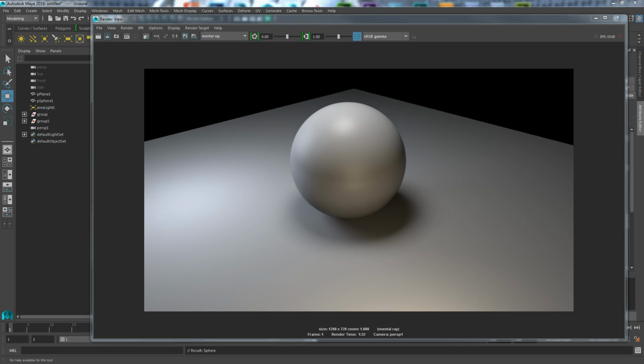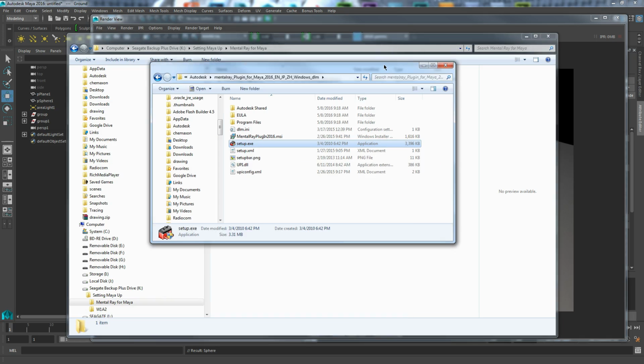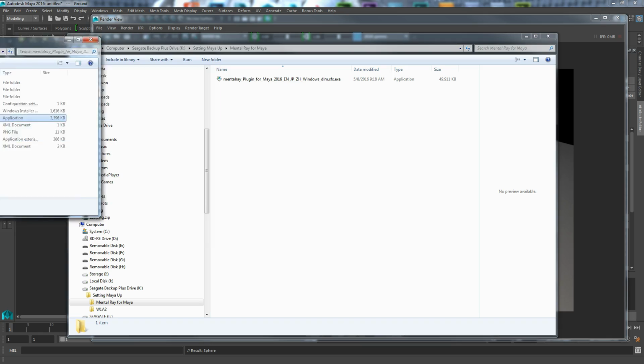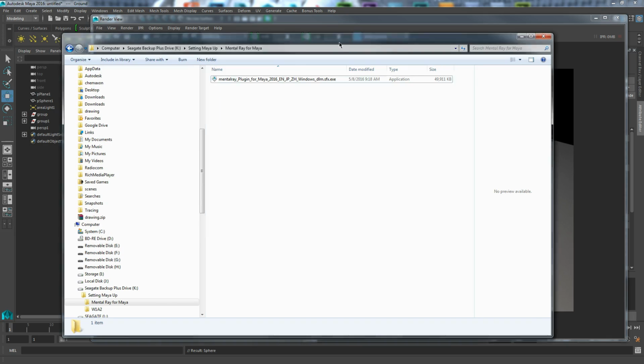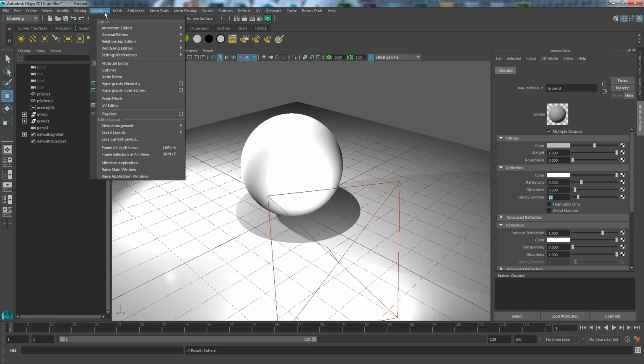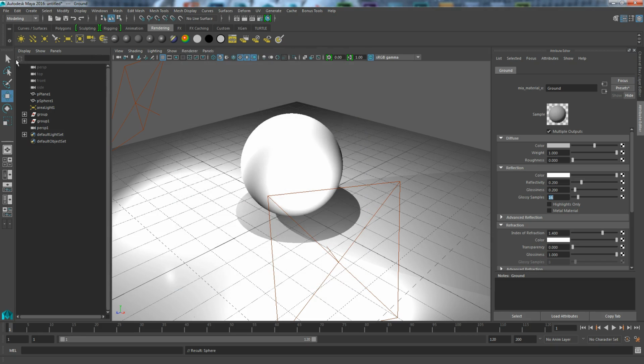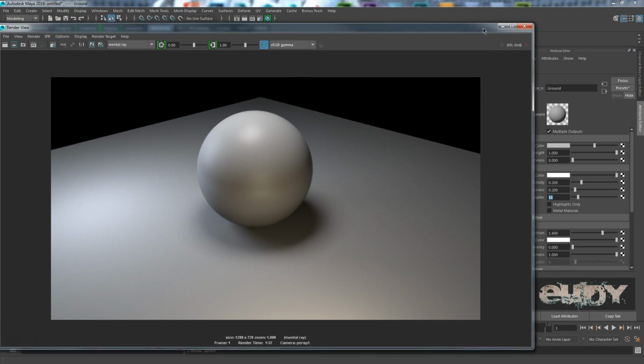So the main thing was to show you how to download the Mental Ray plugin and go ahead and install that. So like I said, you decompress this, it'll install it into a folder, then run setup. Then you'll have to relaunch Maya after you do that. And then going under Windows, Settings and Preferences under your plugin manager, then you'll come down here, this Maya to Mental Ray, and load that. And then you'll have the Mental Ray renderer loaded, and you'll be able to utilize that.